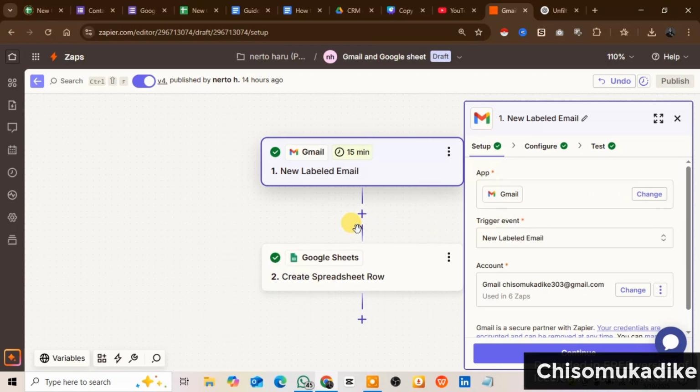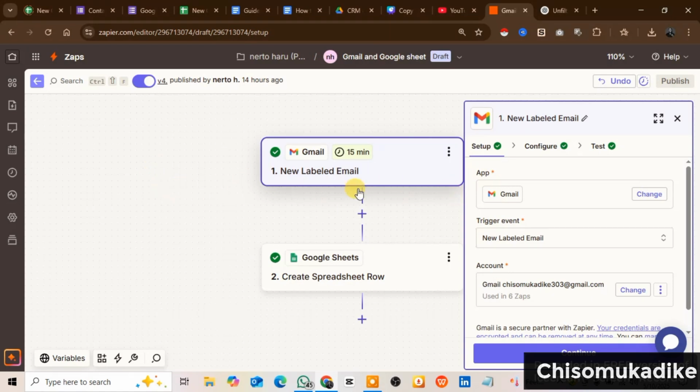we cannot use filter here because I'm using a free version, so I cannot use filter. I can't publish if I use filter, so that's why I chose to use new labeled, and I've already labeled the exact email that I want to populate inside my Google Sheet.